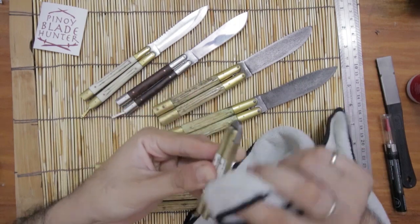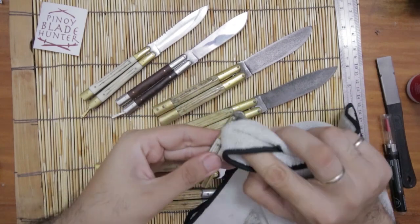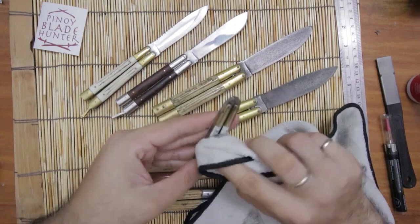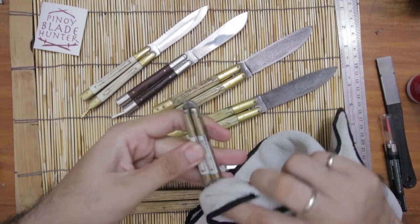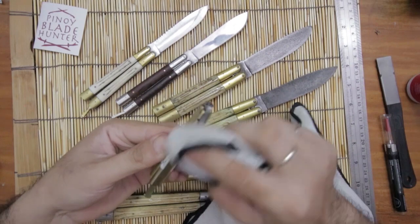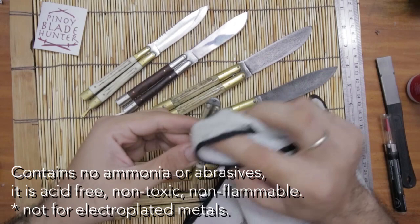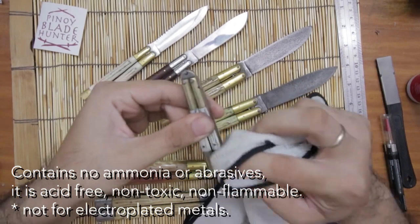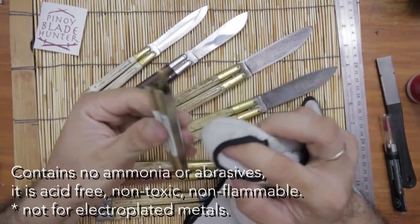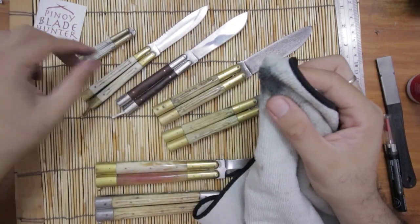What I can say about this Flitz polish is when you use it, it makes things really shiny. All metal polishes can do that, but what's special is that Flitz metal polish does not have abrasive material — as the packaging says, it's just chemicals stripping off the oxidation from the brass or whatever material you're cleaning. Okay, let's leave it there first.